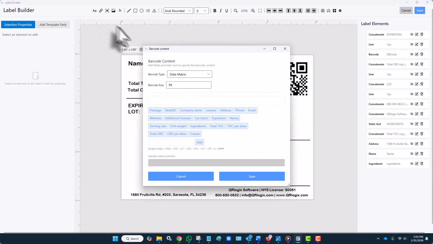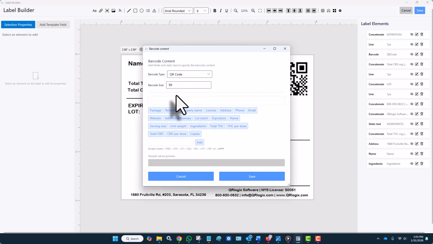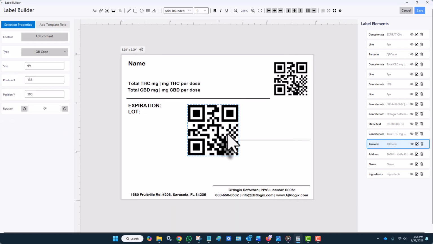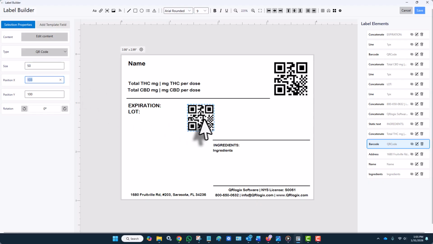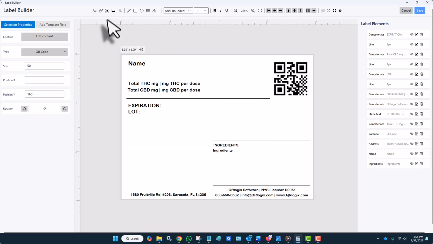We've also got the ability to add barcodes. In this case, we're doing a retail ID. If you wanted to do retail ID from scratch, it's this simple. Select QR code, select retail ID, these are mapped fields, and then hit save. And here it is. Now, if you need to change the size, you can do that over here. And then the size changes. Notably, we're at 65 there, 50, and so on. You can move it where you want on the label. So that's how you would add a barcode.